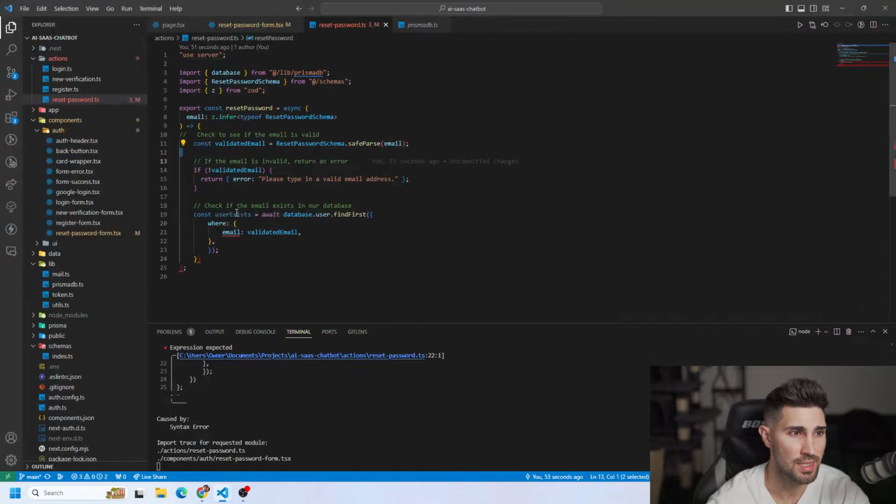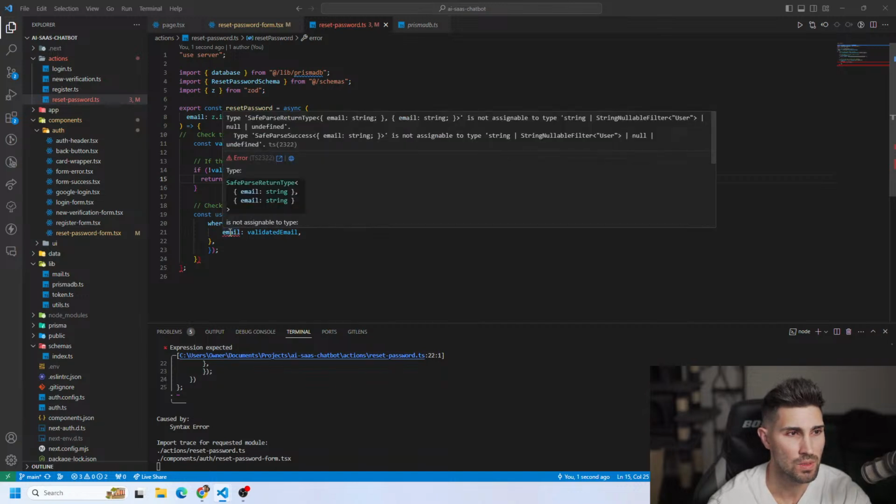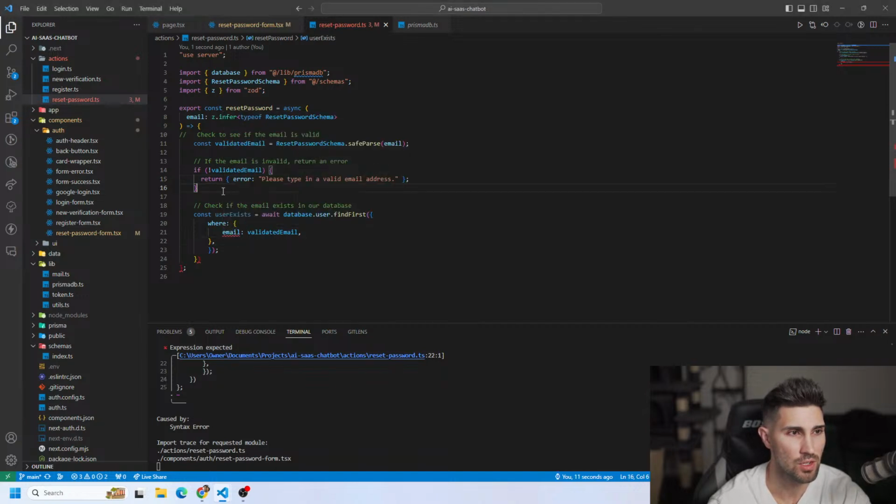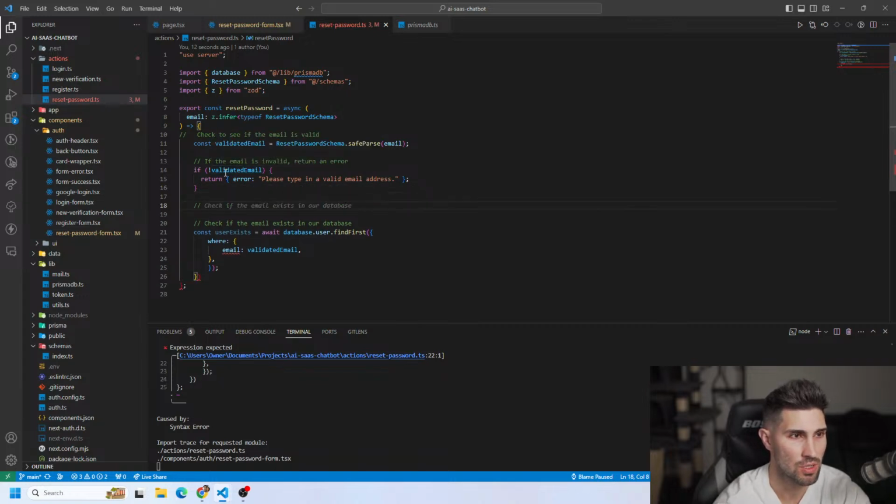The reason why I think it is bad here is because we need to do data.validatedEmail. Nope. Type string. Okay, we could actually destructure the validated variable. Destructure the email from the validated email. So let's do that next.